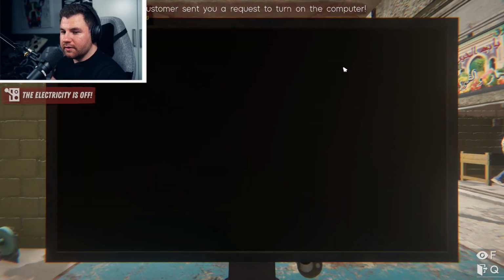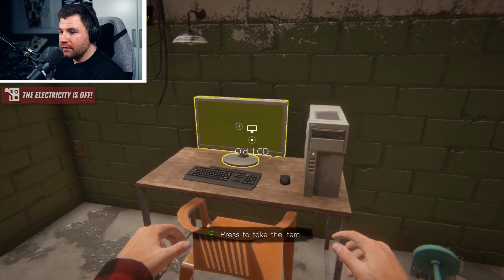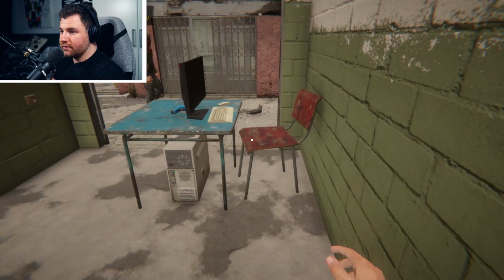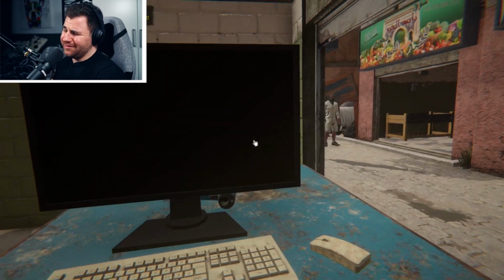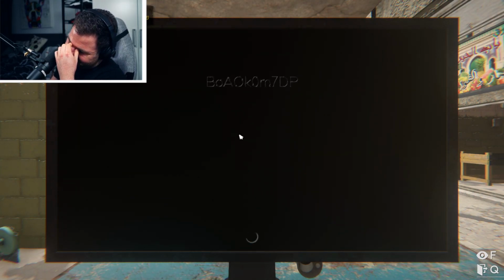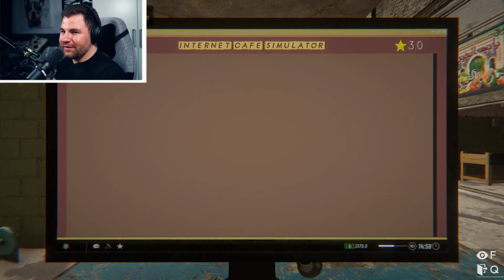What the fuck? What the hell? This person just goes on my computer and the electricity just turns off. It's my... No. Why is it so relatable that this shit literally happens in real life? Like, for real.